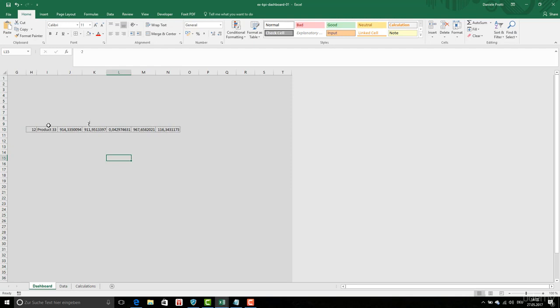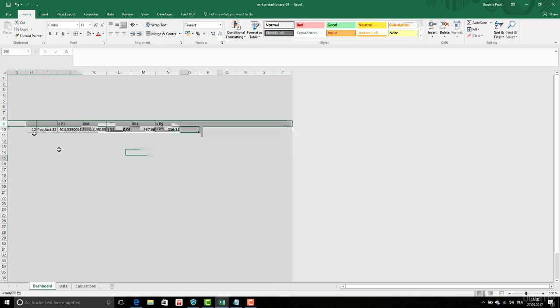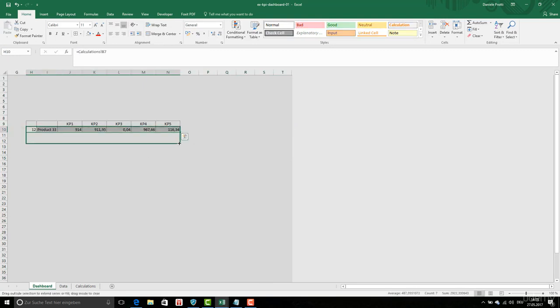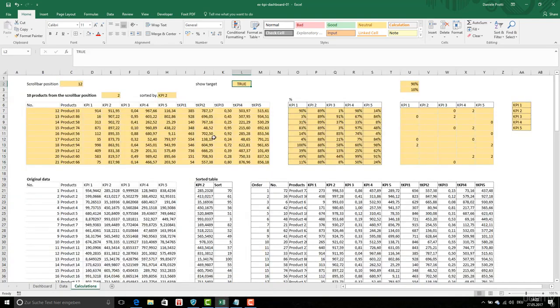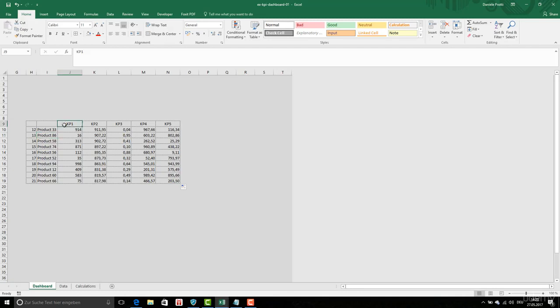KPI 2, I'm gonna drag this, I'm gonna center this part. We do like this, and then we go down for 10, 3, 4, 5, 6, 7, 9, 10. Okay, so we're getting the data from our table, from this one. We just created our table, then we're going to make it bold.